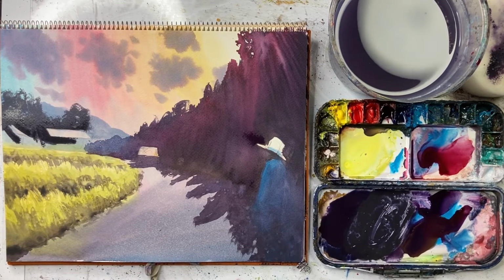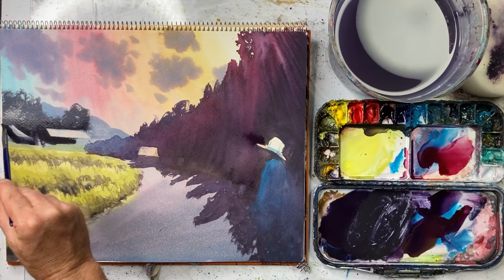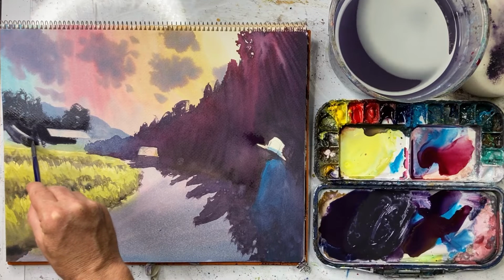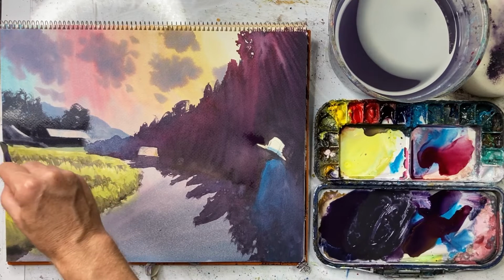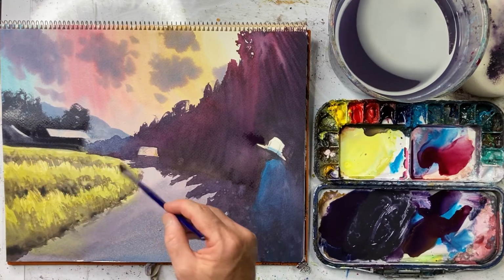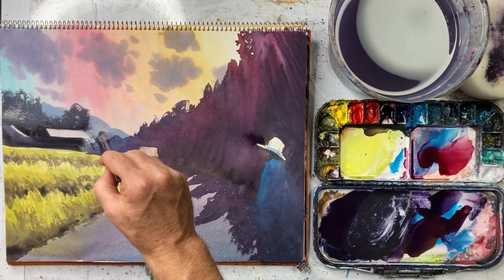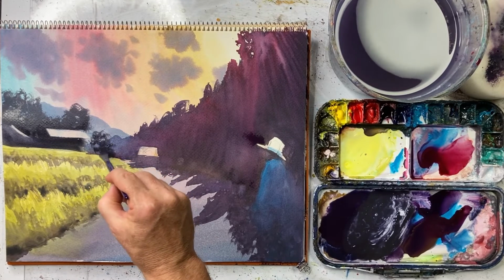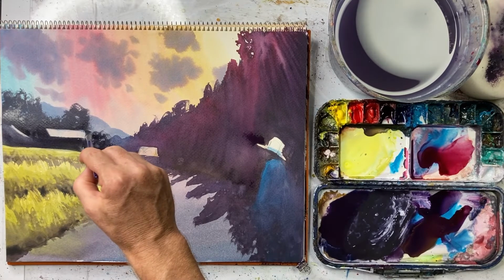I'm just going to spray that. And then I added a tiny little bit of water because it makes it easier to paint around these white bits, rooftops. And then that's enough for now because I want dry brush at the bottom. Wipe my brush. And then here I'm going to have a tree. The more gaps in this tree, the better. That's okay, but it's not great.